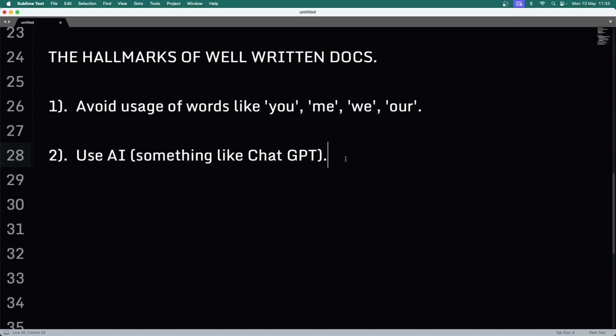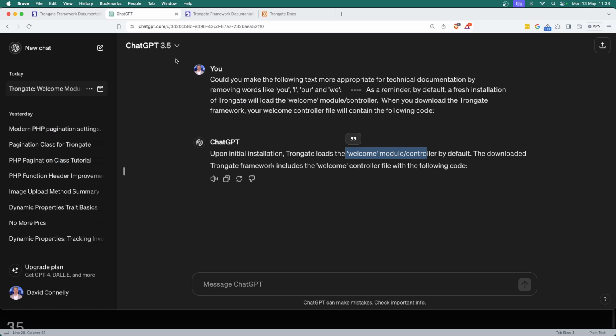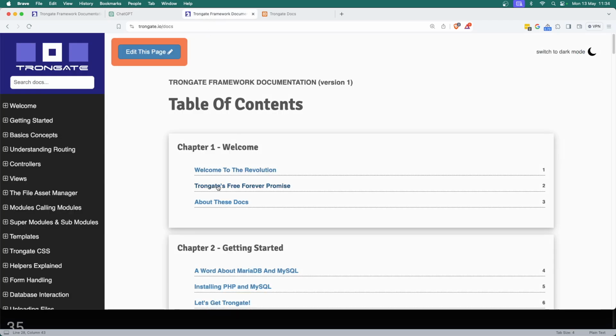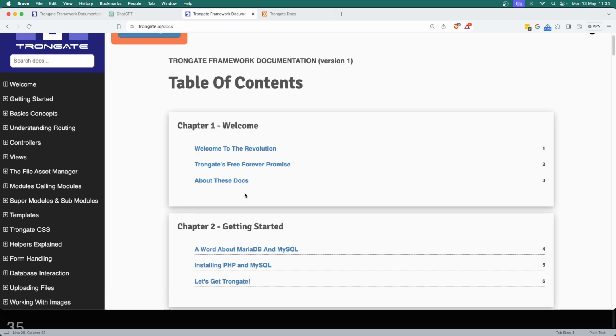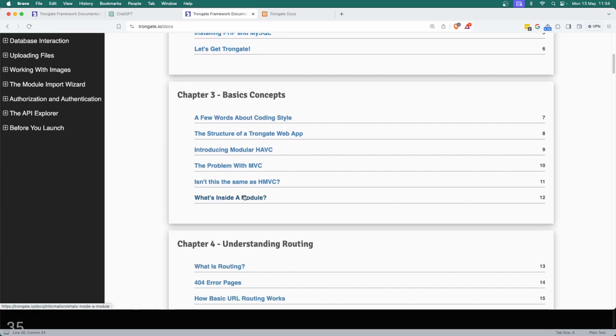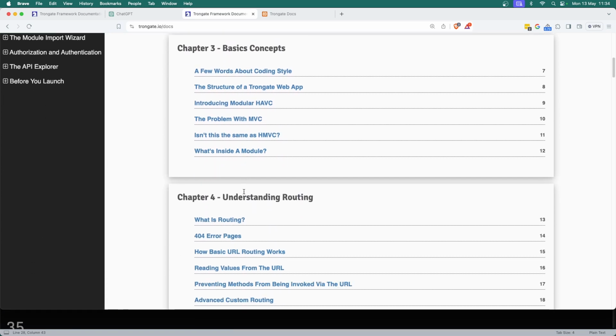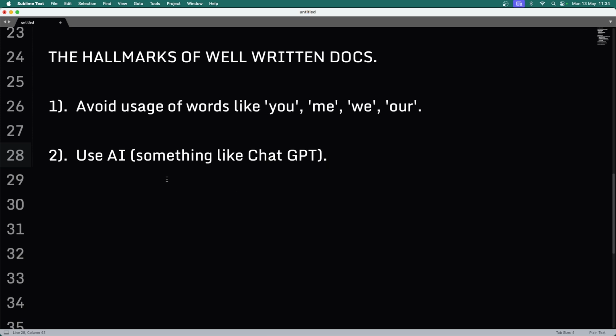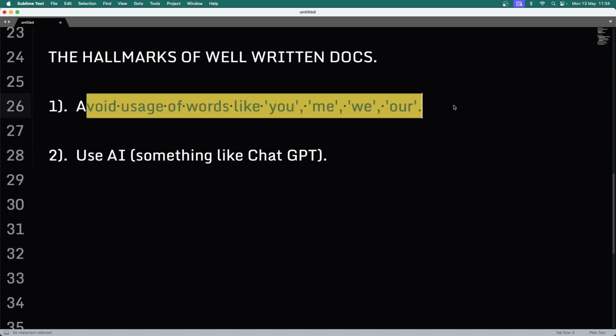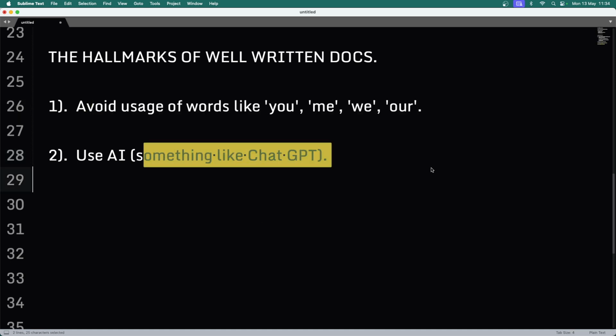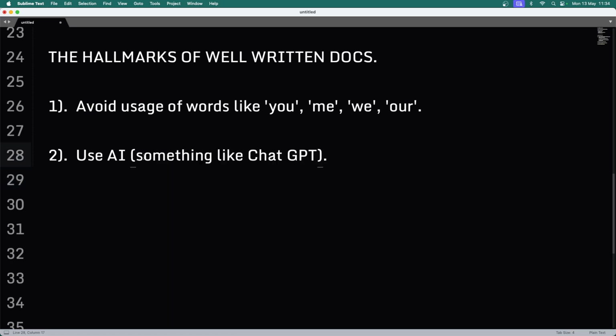You want to put as many people off reading these docs as possible. So the vibe is you're making the docs difficult enough that the average user is going to just say, I don't want to look at this. But the influencer, your best friend, is going to look and say, oh, perfect, I can tune into this during the weekend. So avoid words like you, me, blah, blah, blah, and all of that stuff.